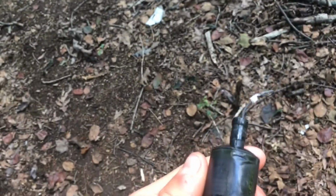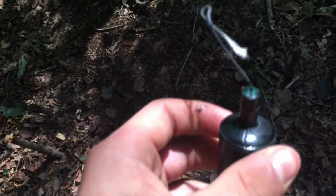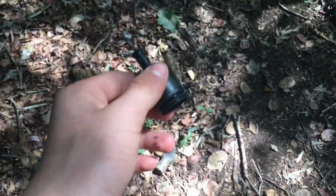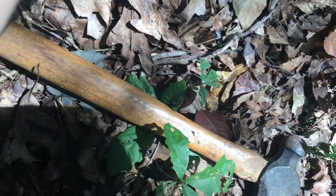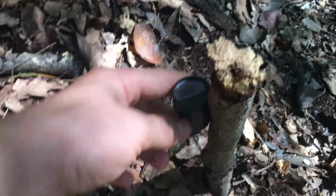Popper is done drying, so the next thing you want to do is tie a little loop on the end of the string of your party popper if it doesn't have one on there already. So I tied a loop there, that should do it. And then we're gonna attach this to that stick and that stick. So if you have different size sticks, your thicker one is where you would want to put your party popper. So yeah, we'll put it right here like that. I'm gonna put it right here.